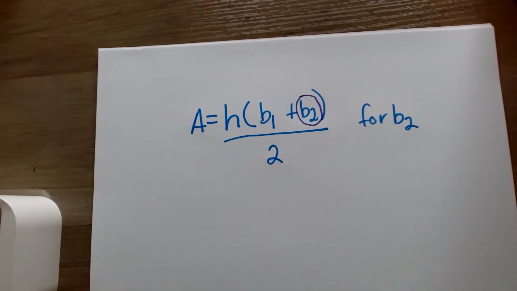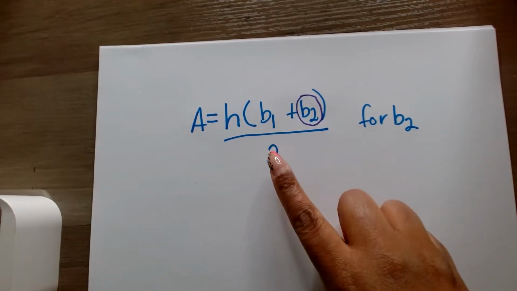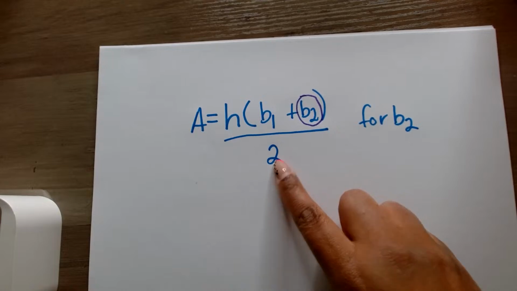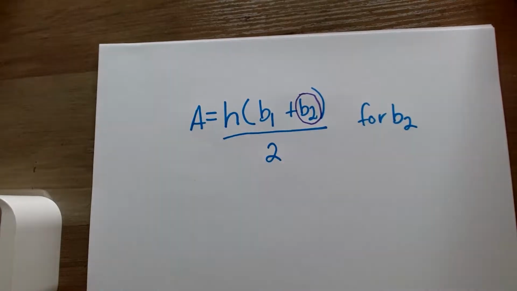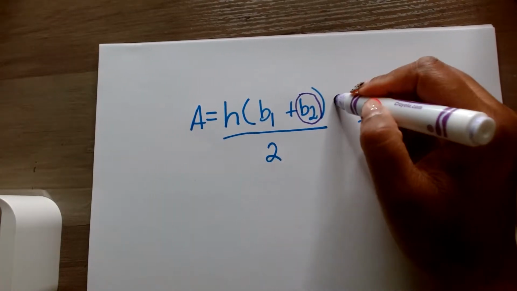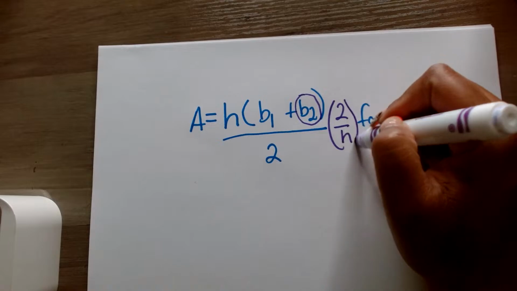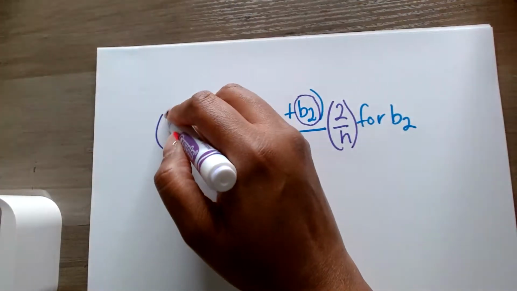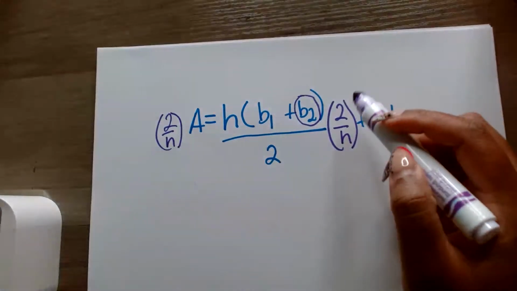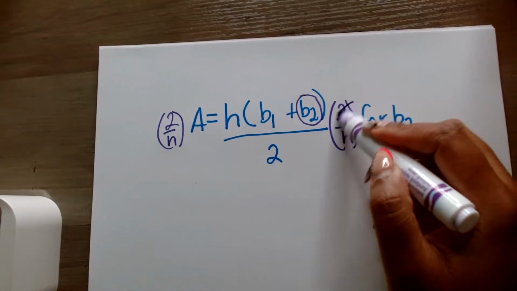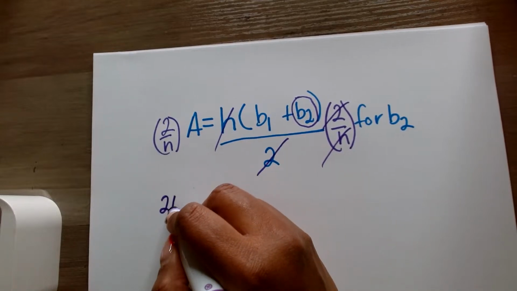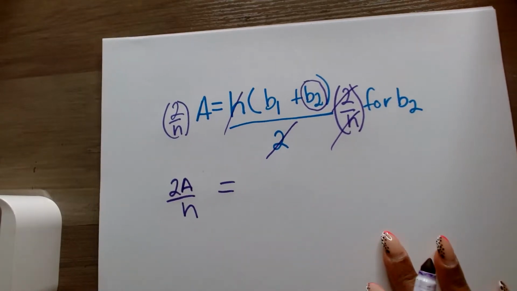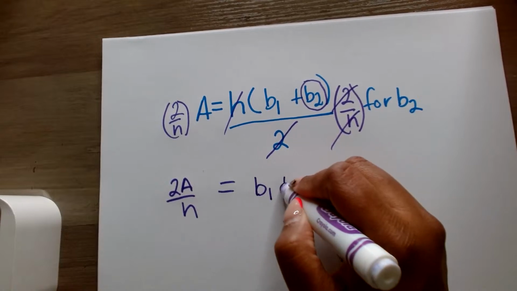So we are going to take this thing one step at a time so that we can get this isolated. We know that this 2 is dividing and this H is multiplying by it, so we can actually move that at one time. So let's do 2 over H and 2 over H on this side, because on this side, it cancels because it's top and bottom. So we would be left with 2A over H on this side is equal to B1 plus B2.